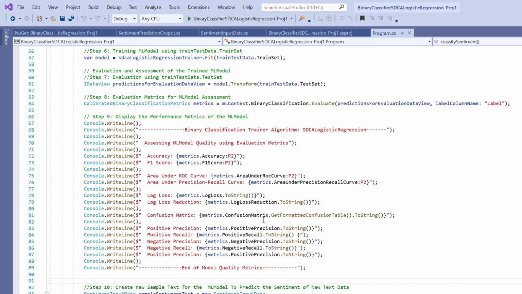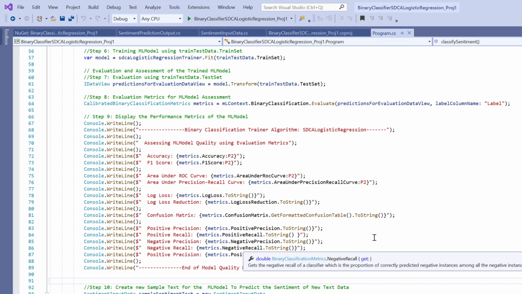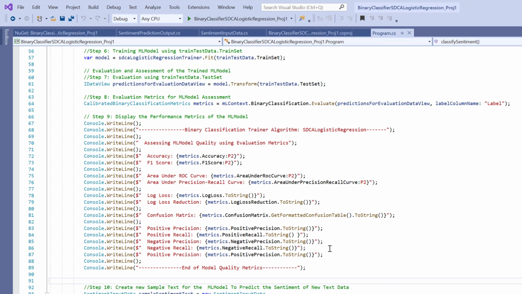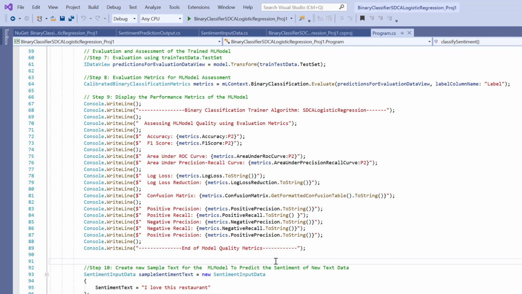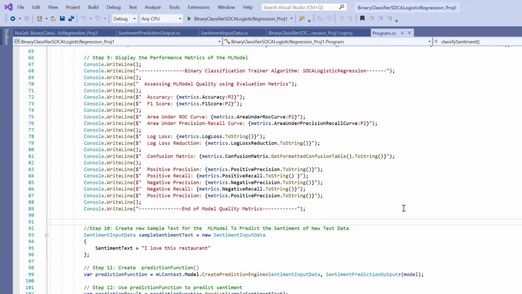This confusion matrix is very important. It tells us how well the model is performing in classifying the true and the false items. Then metrics.PositivePrecision, metrics.PositiveRecall, metrics.NegativePrecision, and metrics.NegativeRecall. So these are the different metrics that we have as part of the output.